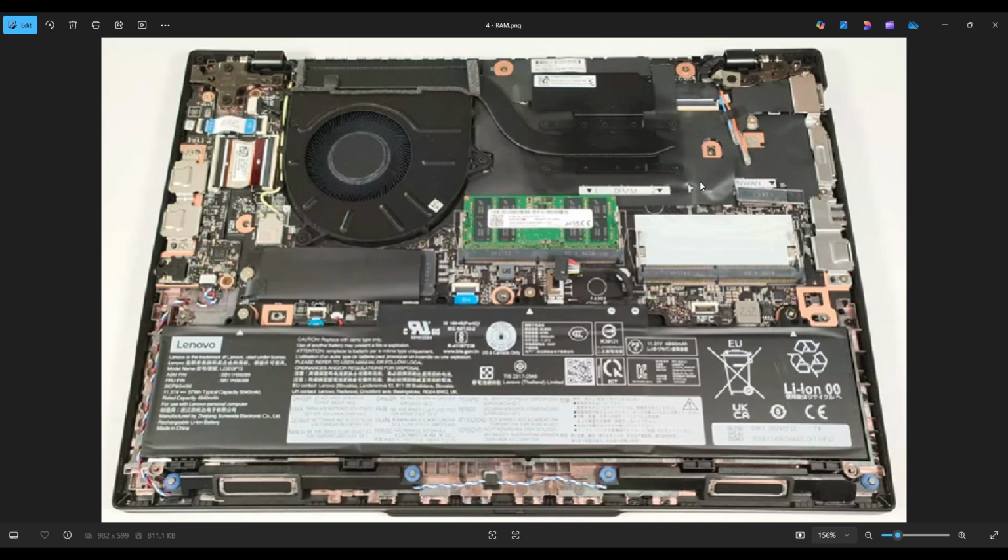I will include a single 16 gigabyte stick if you guys are looking to just put another one in the empty port, or if you're looking to replace a damaged one and keep the cost low. I will also include a 32 gigabyte kit, which would be 2 16 gigabyte sticks, one for each port. And I will also include a 64 gigabyte kit, which will be 2 32 gigabyte RAM sticks to max out this computer's RAM.